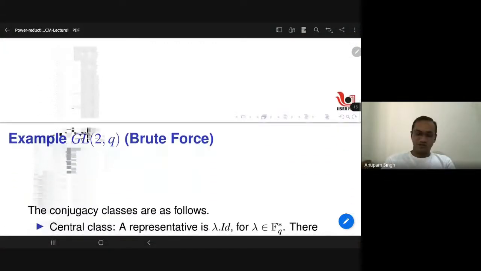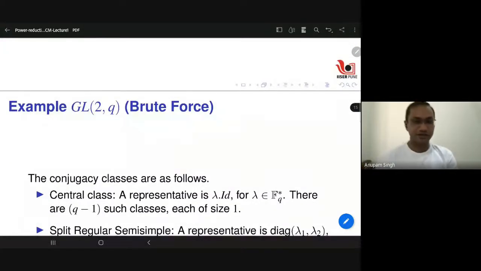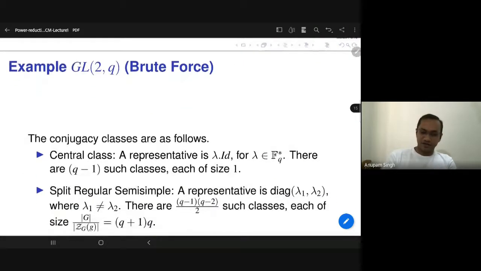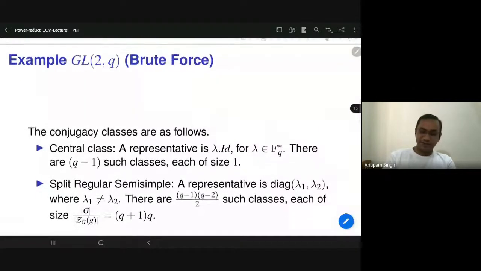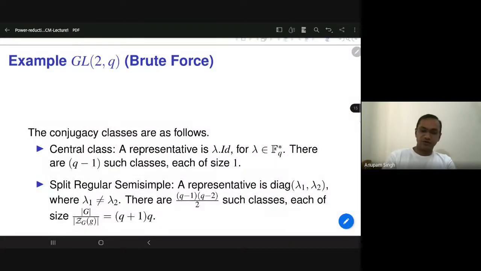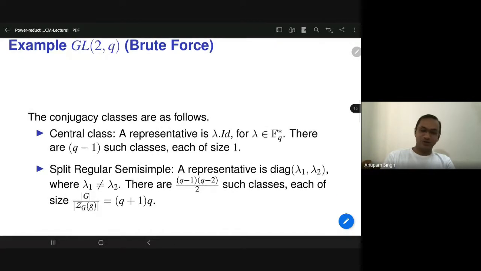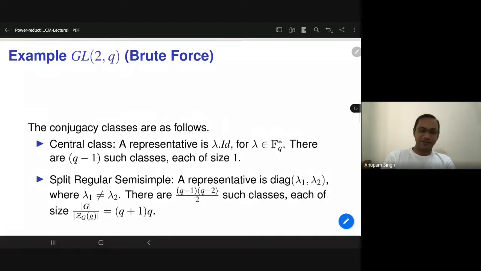Okay. So let's work out an example here. First, I spent some time writing down the brute force method. This is the method which we have been using in many examples in our tutorial. So let's go through that first, and then we'll apply the formula and match whether we get the same value, right? Otherwise, we don't know whether the formula is correct or not.